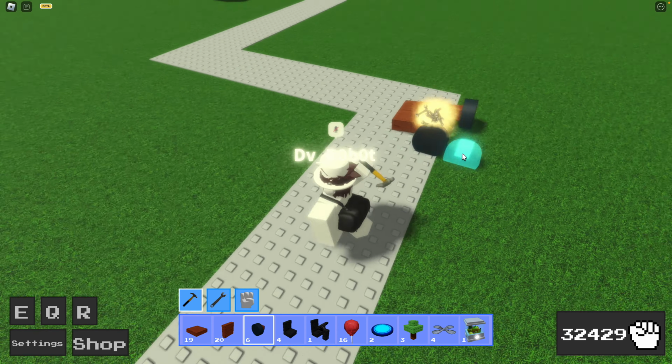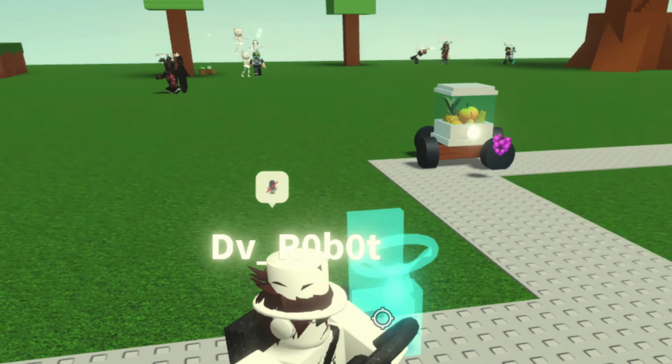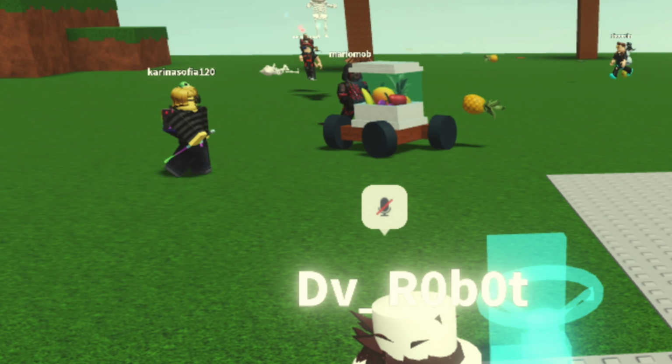So the next one's an automatic turret. As you can see, just build what I'm building. This is pretty easy. And then you put down a driver's seat. And then you can control it. And it's really fun to use. Like, this person is jumping and dodging. Spin around. Yeah, like that. No!